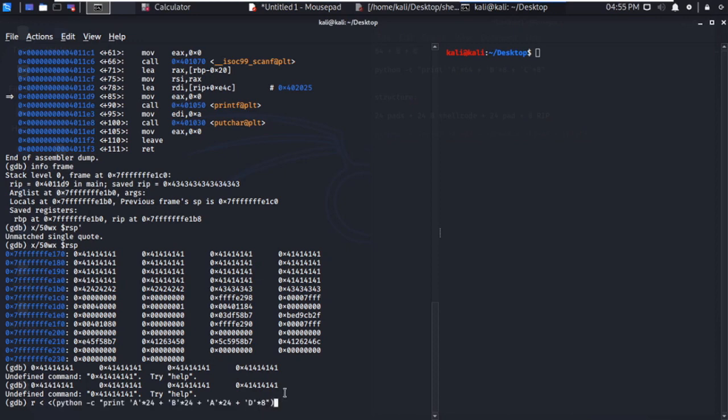Okay, one thing to tell: if you remember from the previous video, I copied and pasted the result of a program and then pasted it onto the scanf section of the program. Now you have to remember that in that exact case the ASCII characters were printable, so I was able to copy and paste.